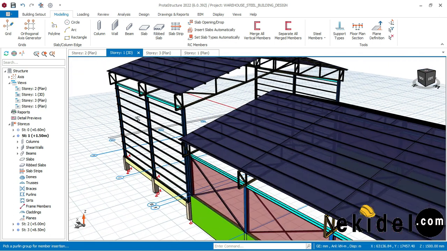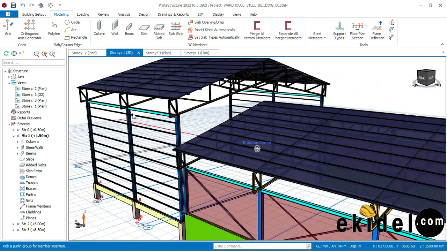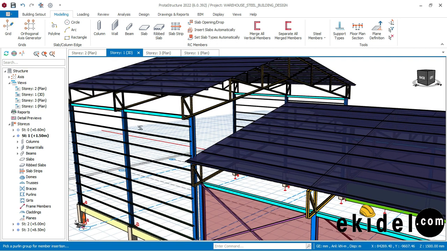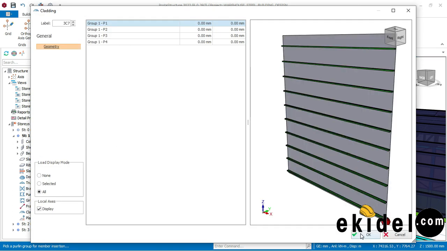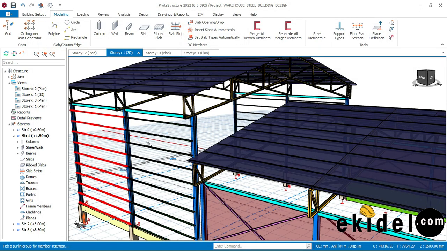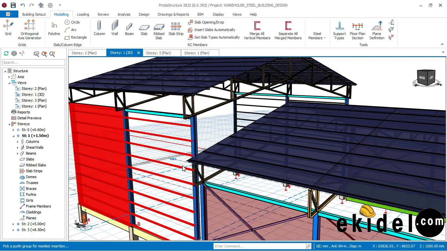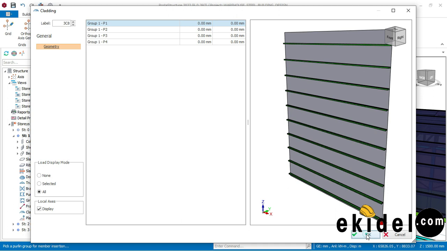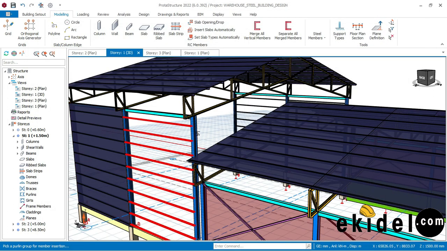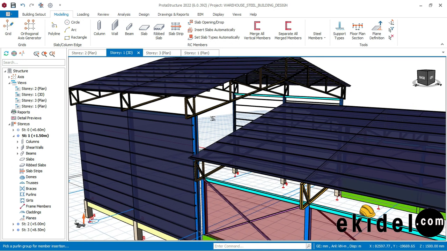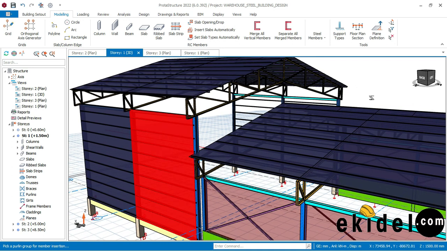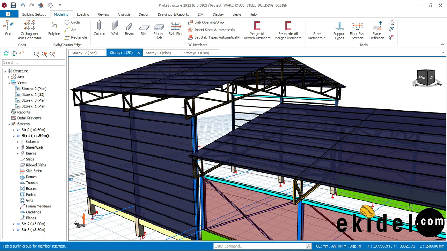So I'll go again right now and then do the same thing for this other side. Come again here, zoom this up and pan it a bit, and then come here, click on the side pole line, and wait for the cladding to show, and then click on OK, and do the same thing again here. Once this one is okay, click here again, because it is still active. Once you click the first time, as long as you have not clicked any other object, that option will still be active. That is how this 2022 version of Prota behaves.